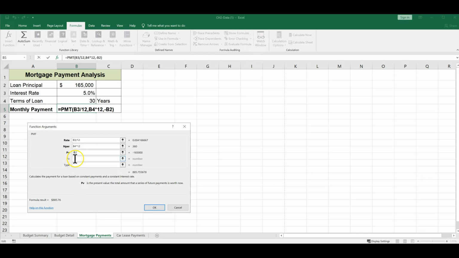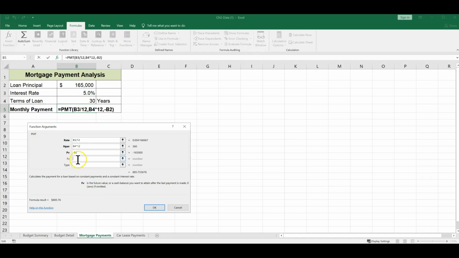These other two pieces, notice that they're different. This is a future value, and then the type is just a number 1 or 0. The future value and type, notice that they're not in bold. The bold are absolutely required; the software will not calculate if I don't complete the bold pieces. But the two other pieces, they're optional to include. And on the future value, if you don't include anything in there, it will assume 0 if it's omitted.